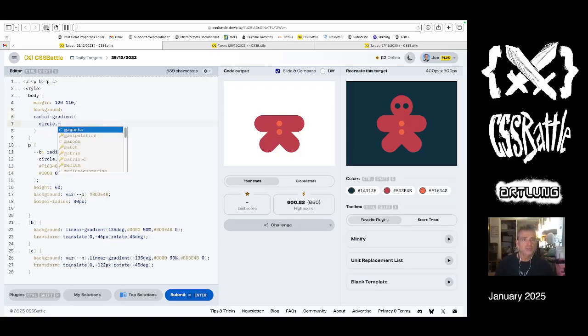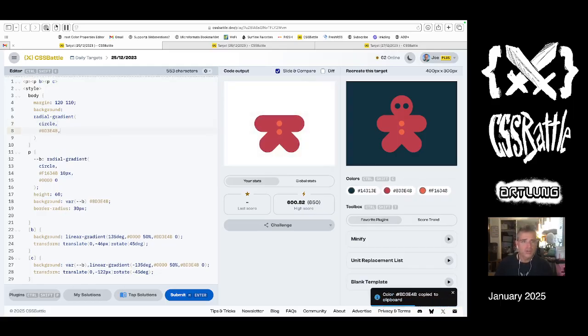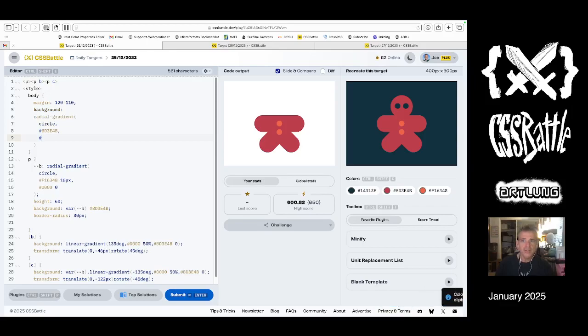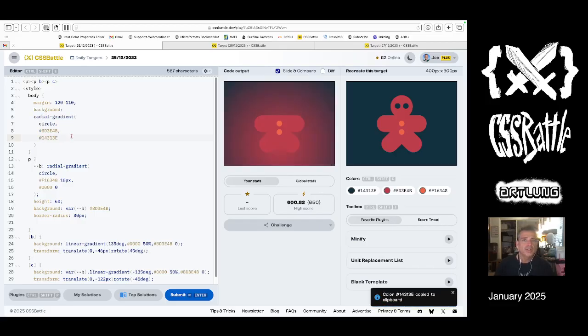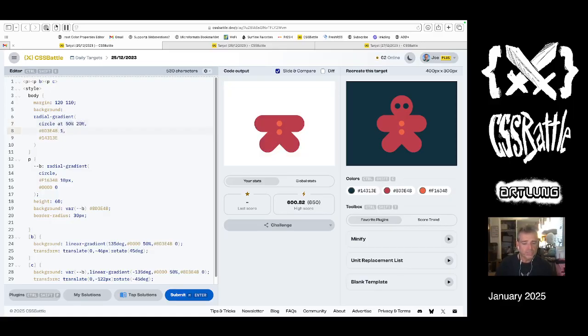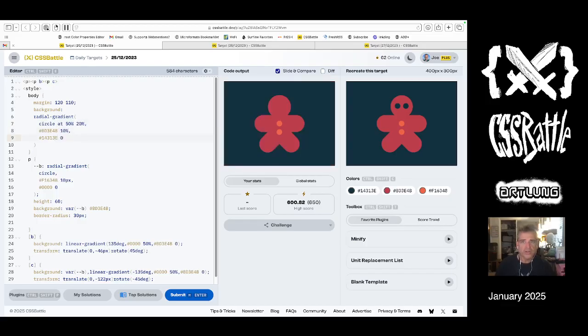Circle. And that's red. And then this is the dark green, deep green. I think that's a deep green. There it is. And let's do an at 50%, 20%. And what is it? 10%, 0.